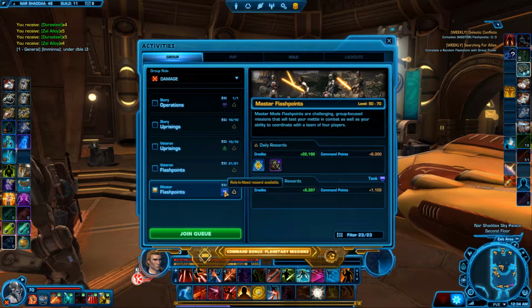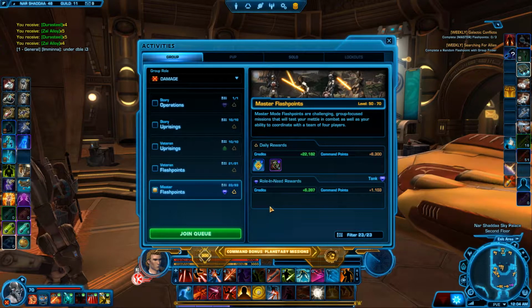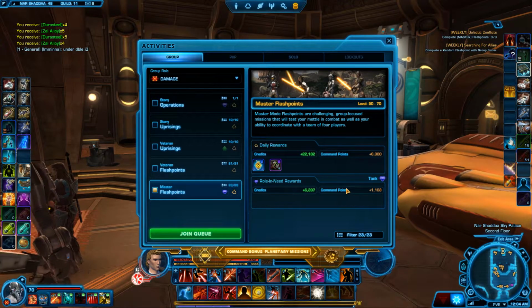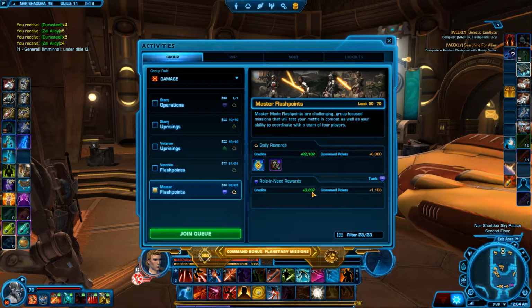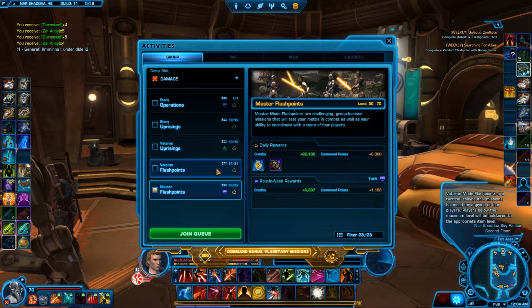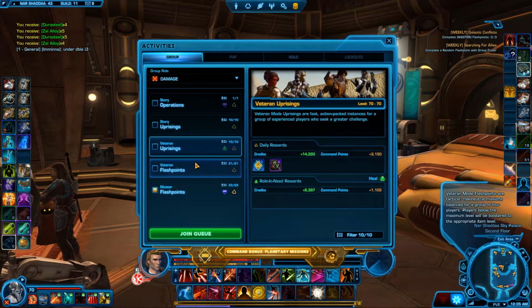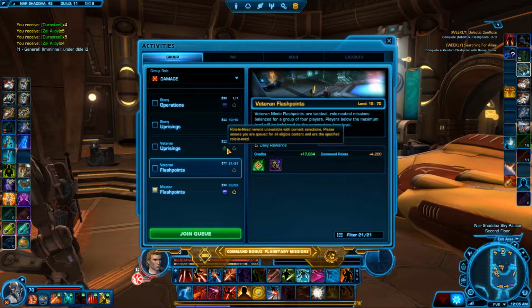I love that they point out what role is needed to fill this in to go. So if you are a tank, you can come over here and look, I'm going to get 1,103 bonus command points and a little over 6,000 credits, along with the normal rewards for the group activity to join in. So that's a really cool benefit. Again, any of these tells you exactly what rewards you're going to get for doing the activity.